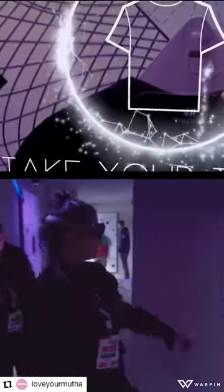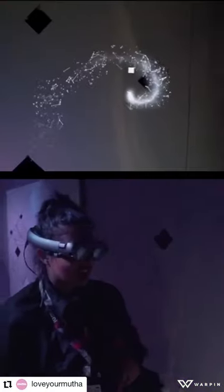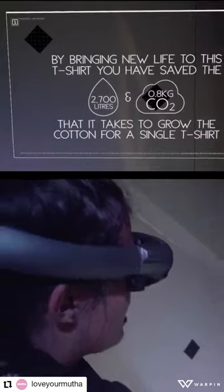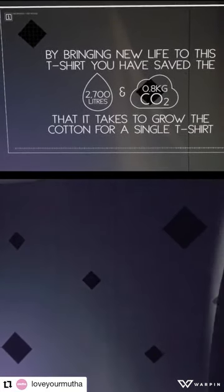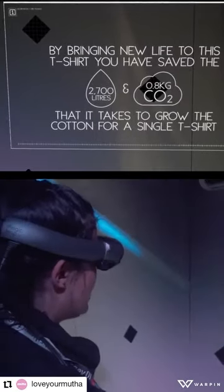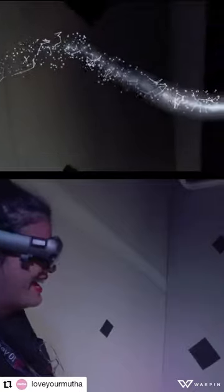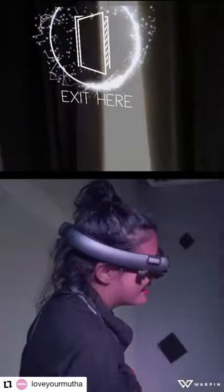Take your t-shirt. And follow the light a little bit. Follow the light. Bringing new life to this t-shirt, you have saved 2,700 liters of water. And okay, no, it decided it's finished. Oh yes, exit. It's like you've been taking way too long.